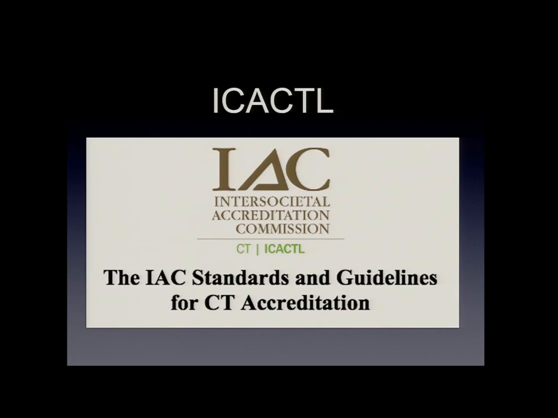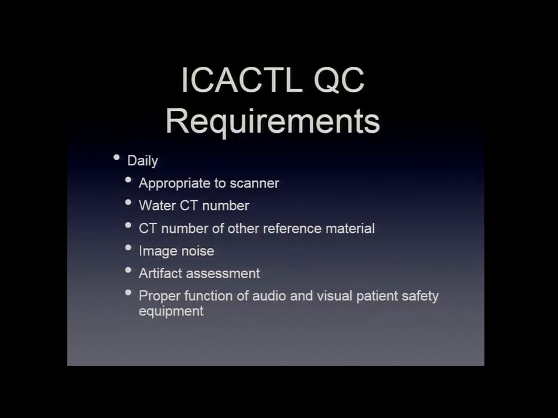The ACR, again, you can download their standards from their website, and that gives you an idea of what needs to be done, and here's just a summary of some of that. They have some daily QC requirements, and it needs to be appropriate to the scanner. That's why IAC is a little broader in what kind of equipment they accredit, and so therefore they want you to adopt a QC program that's appropriate to the type of scanner you have, because there's a lot of things you can't do on some of these cone beam CT units that you can on typical clinical CT scanners.